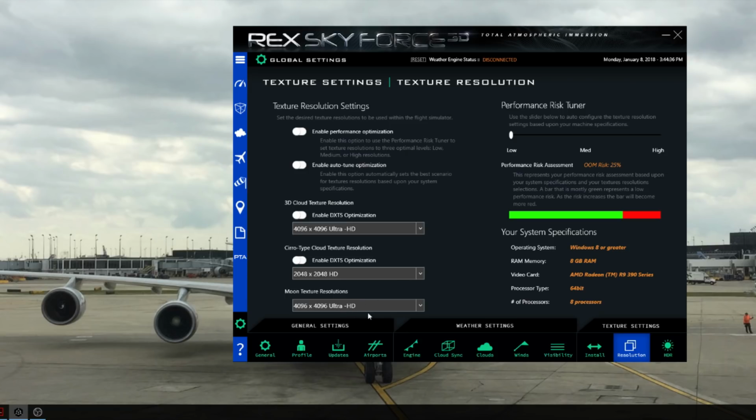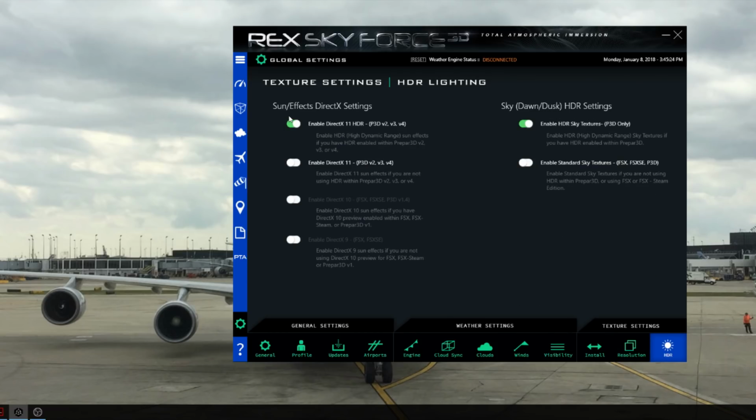For the purpose of this video, I've selected the highest settings. I'm not really sure whether this will matter in terms of resolution, but I'm going to select some lower settings for my flights personally, so that I get as high frame rates as possible. That's more important to me than the looks of the cloud. So I'm just going to lower this a little bit, but you can adjust it the way you want, of course. It also indicates what your risk of an out of memory is, which should not be high with Prepar3D version 4 at all. So you can adjust these settings based on how well your computer performs. And then finally, there are some HDR settings. I'm not using that in Prepar3D.